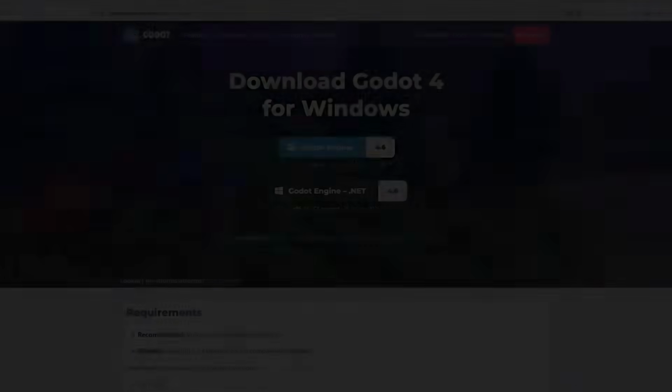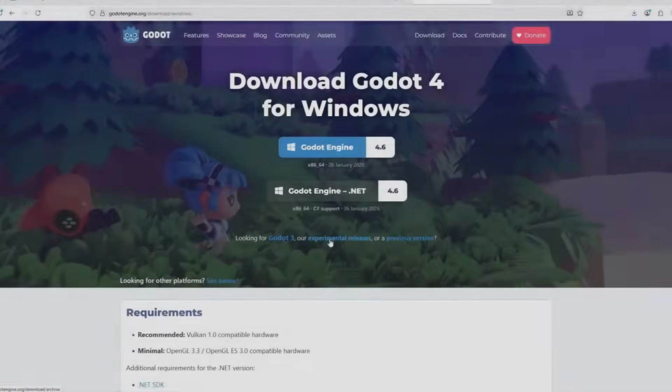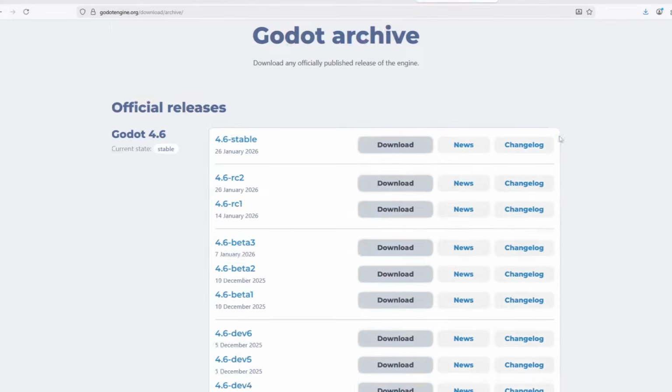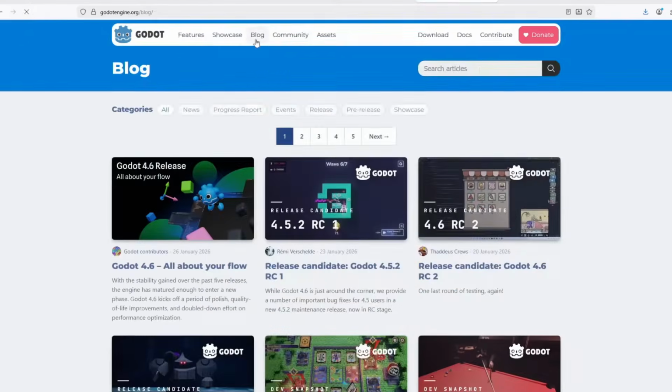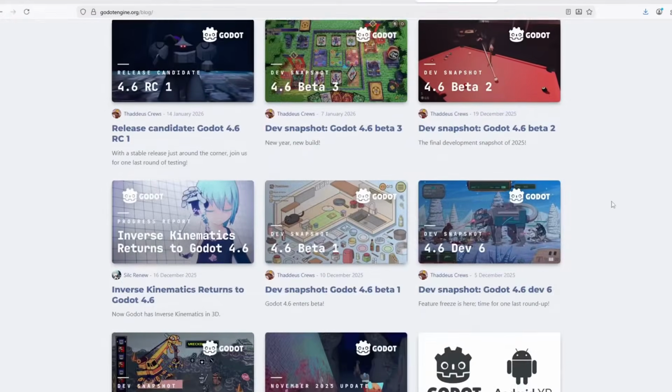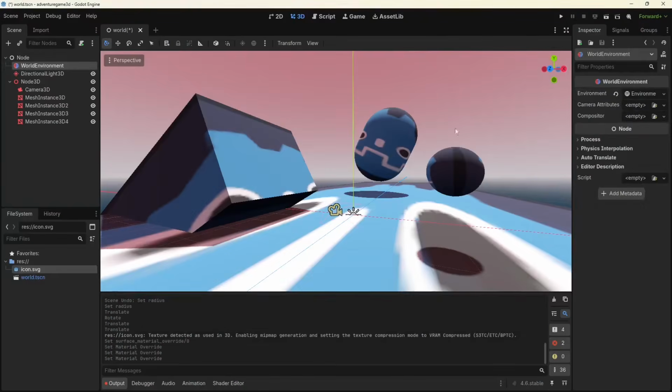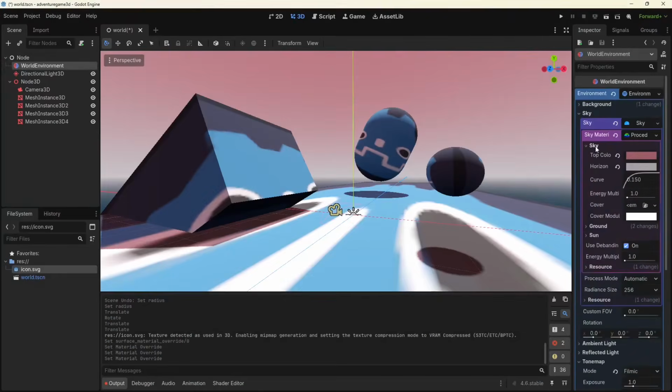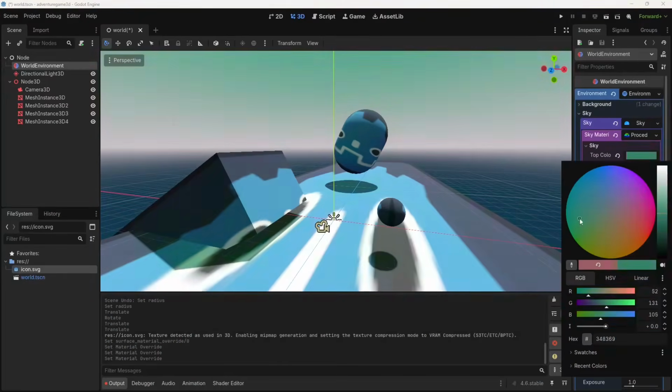Hello friends, in this video we are diving right into the Godot engine. So we're going to be talking a little bit about the different versions of Godot and what to download, including the stable and experimental releases, and then get acquainted with the Godot editor by exploring the most important elements of that architecture. So this is going to be quite a high level video. We won't be doing any coding.